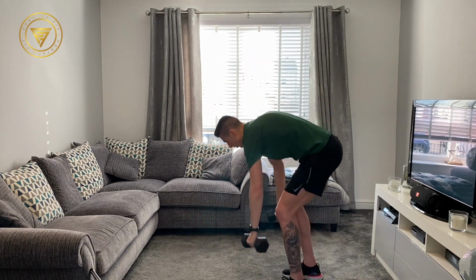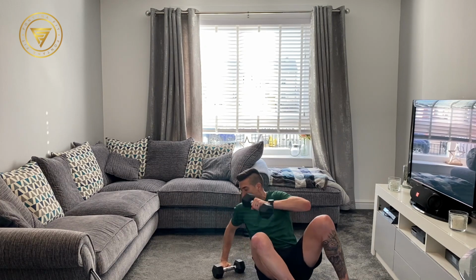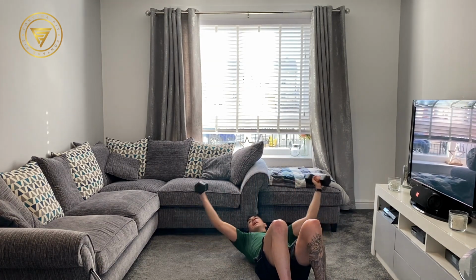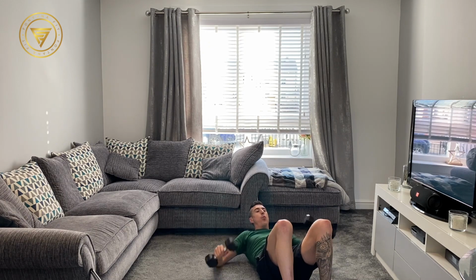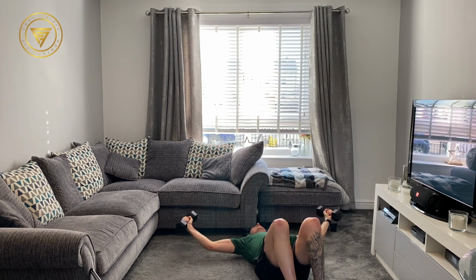Let's go onto the ground. We're going to do chest flies. So from there, chest flies are going to be where we're lying back. We're coming out to the side, and then we're coming back into the middle. Okay, we're going to go in 4, 3, 2, 1. Let's go. Good, that's it.